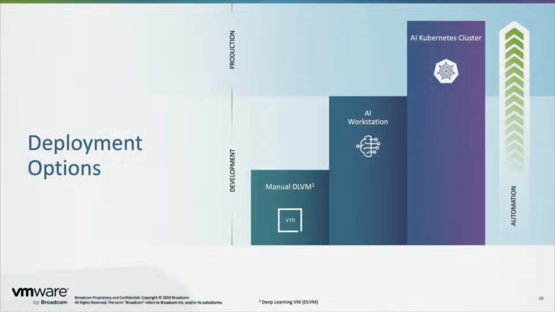And the level of automation gets more intense as you go up this chart. So there are 45 steps that I'm going to show you, not one by one, to create a Kubernetes cluster. There are about 15 to create a deep learning VM. You would do those all by hand without this technology I'm going to put in front of you.